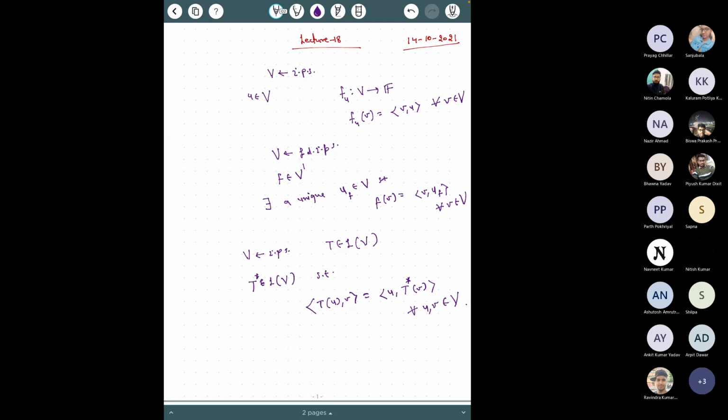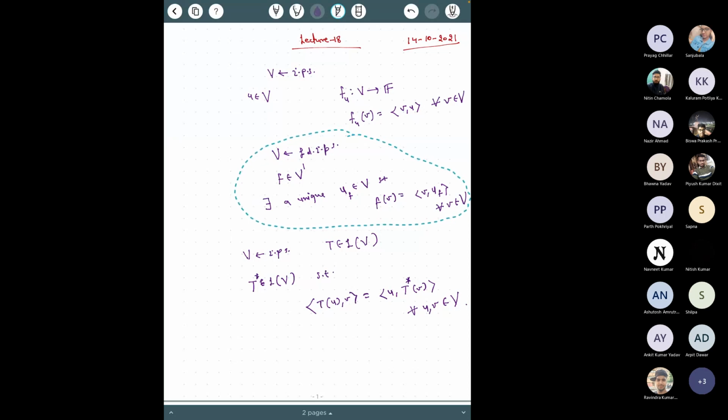Then I mentioned that existence in an infinite dimensional inner product space need not be true. That means if we have an infinite dimensional inner product space and a linear operator on that inner product space, that operator need not have an adjoint on V. One can find an example also, and you will see that the way we will prove it for the finite dimensional case, it is sort of clear that because of this result here, which is not true for the infinite dimensional case, it's not possible to do it for any infinite dimensional space.